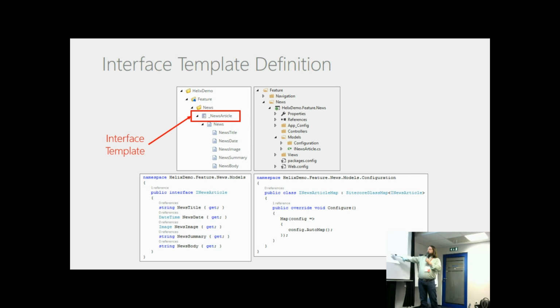And then over on the right here, I'm using Glass for this one, so I'm just configuring Glass Mapper to auto map all of my fields that are named the same thing. If you look at the Helix documentation, or the Habitat solution, they don't use any IOC or ORMs or anything. They just talk about referencing fields by ID. I don't like that approach. I like ORMs better. So this is just an example of that.